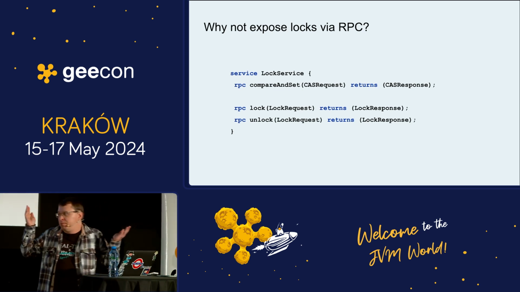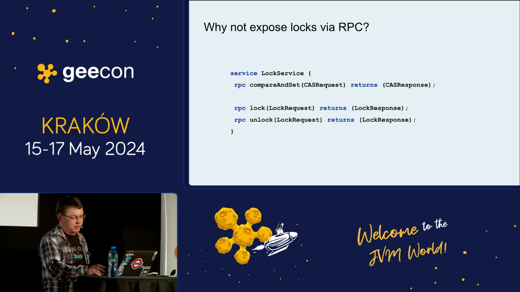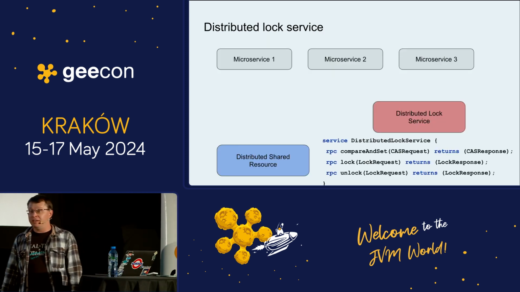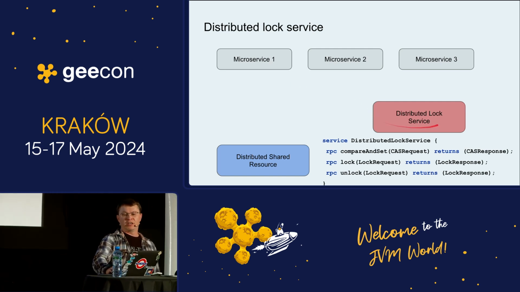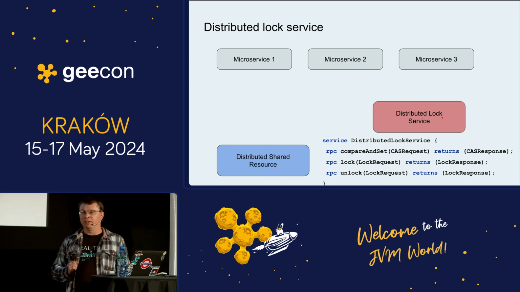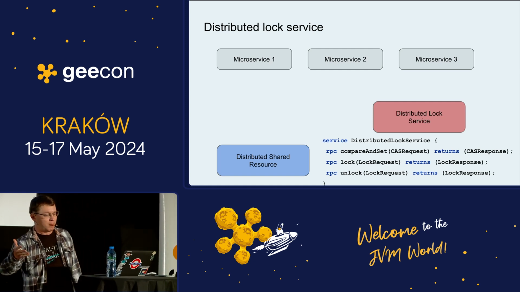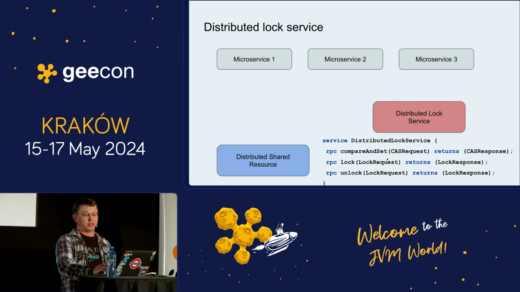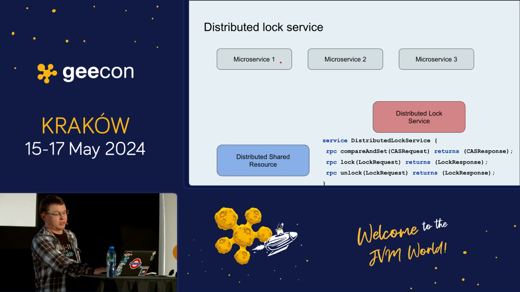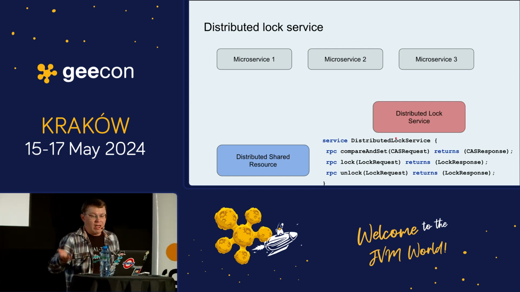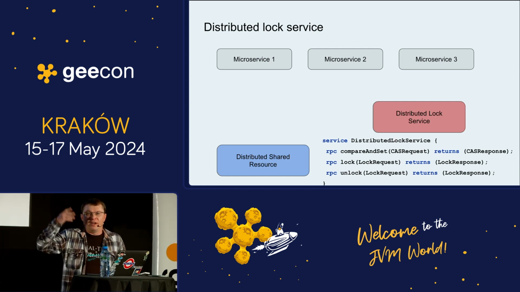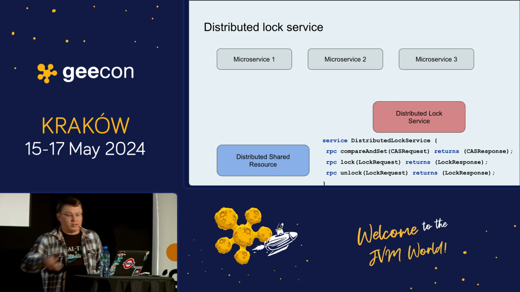So is it possible to do? Yes, it is possible, and in a very simple way. In this way we can try to implement our distributed lock service. The distributed lock server will run as a separate server and expose such an API. And we are moving from threads to microservices. Now microservices can use the same approach as traditional threads and perform it in the same way.